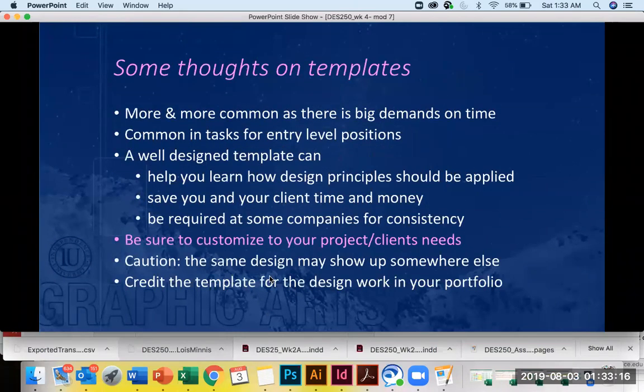So speaking of templates, and this is my personal opinion, but I'm starting to feel more and more strongly about this as I see the industry change.